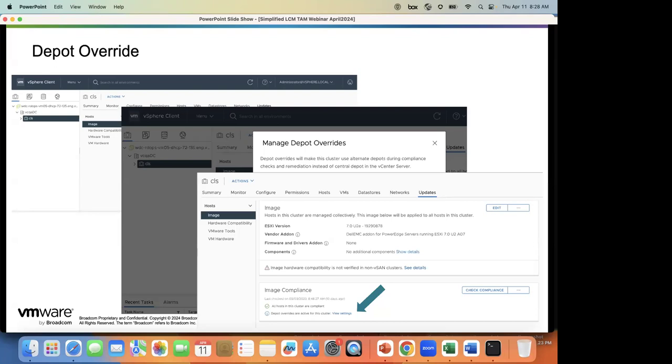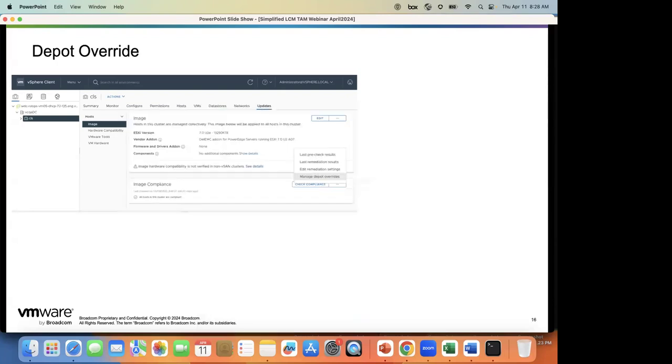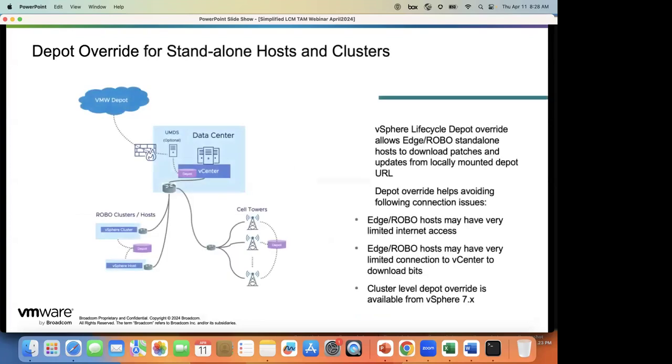And I think somebody may be mixing up two parts of what you've said here. You've got the depot override on your screen right now, and you referred to UMDS on the last. And so they're asking about an appliance available to host the offline depot. So can you configure UMDS to be an offline depot, or are those separate?